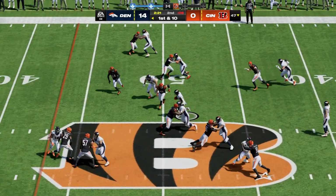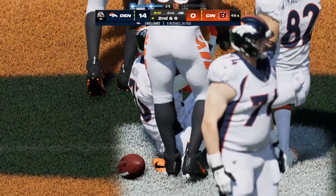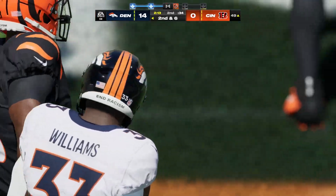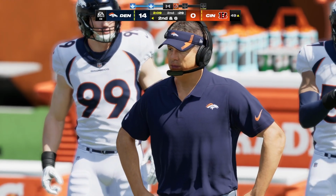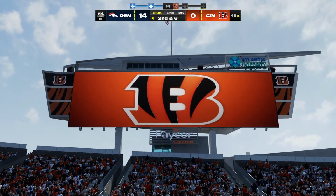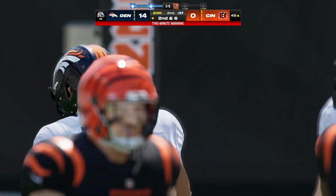They'll run out of the gun here, Williams. And he'll take this ahead for about 4. 2nd down coming up. Well, on every play call, you realize it's not going to go for a touchdown, so a lot of your calls are setting things up for maybe later in the game, trying to establish the inside run, run with toughness now, hopefully get to the perimeter later, and let's face it, you could do worse than a 4-yard run on 1st down.